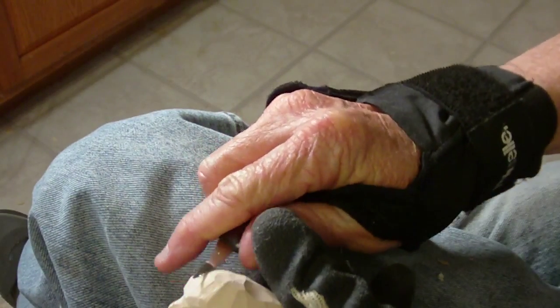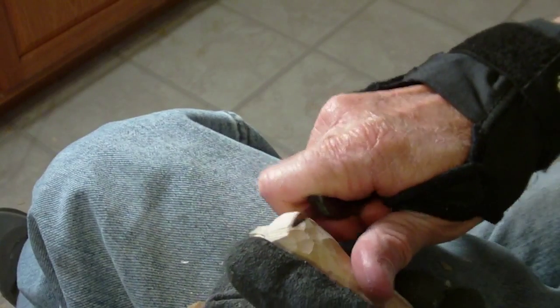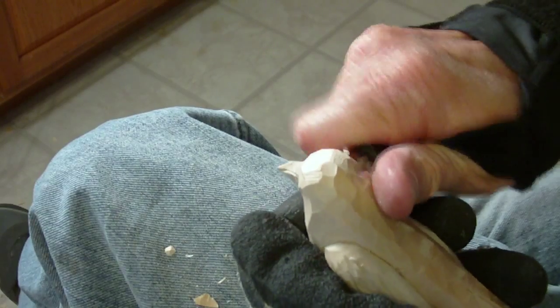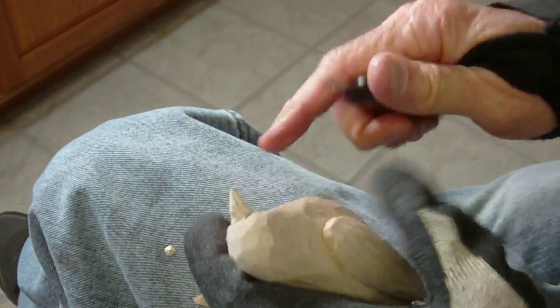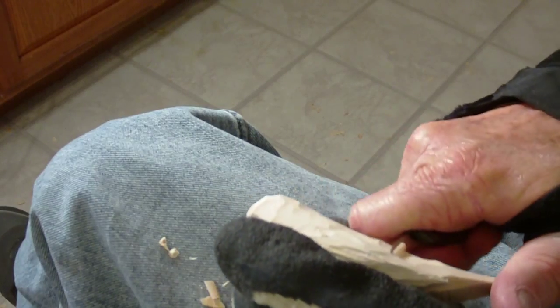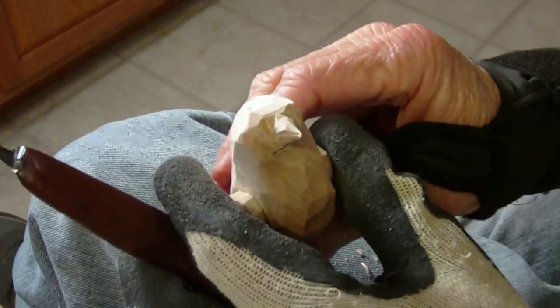Now, eyes. How do we do our eyes? All right, I'm going to show you. Now, we can carve our eyes, or we can do something else. On the original, the big robin that I did in the last video, I actually used glass eyes, which you can use, but just for a little piece like this, we're not going to do that. I'm just going to kind of bring this down just a little bit. Kind of looks like this area here, just bring it down. Okay. All right. Let me get my Dremel tool and all that stuff, and I'll show what we're going to do. Looking pretty good.